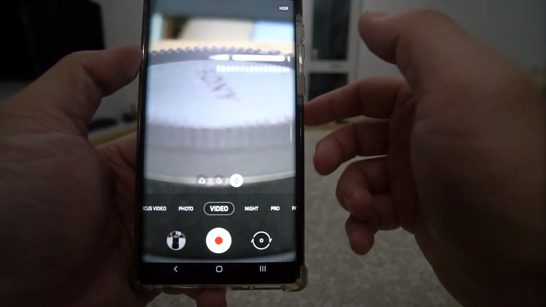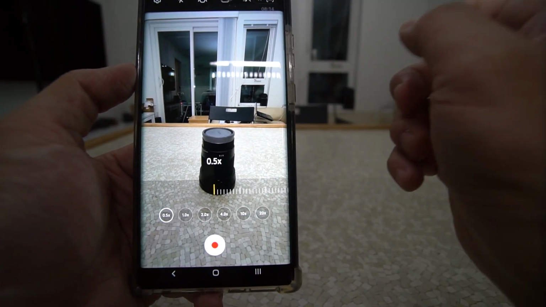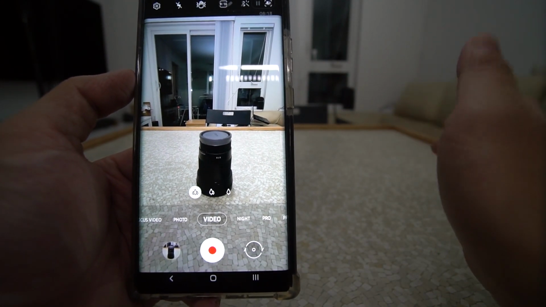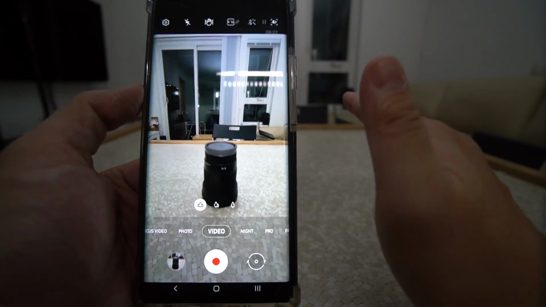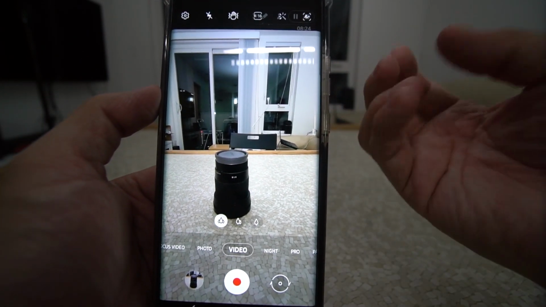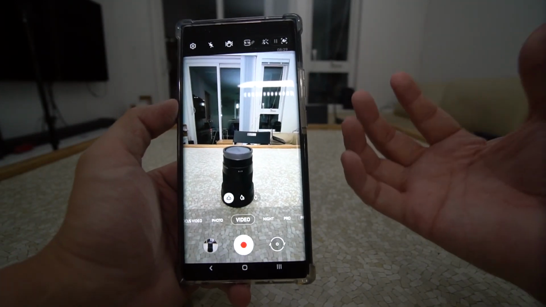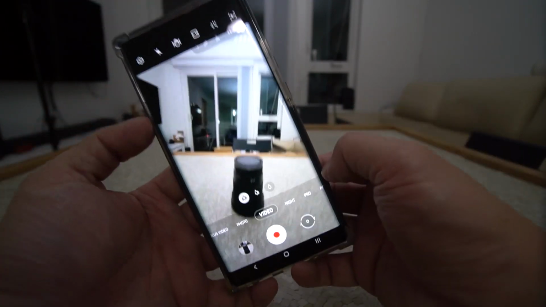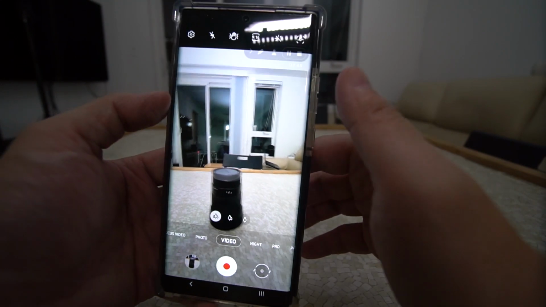However, if you're using the wide angle, you have to be aware that the aperture is a little bit, like 2.3 or higher. So if you have low lighting, let's say your surrounding is so dark, if you use wide angle, sometimes the outcome doesn't look that good. And there's a lot of noise. It just doesn't look clear at all. If you're using wide angle recording, it will turn out a little bit not that good.